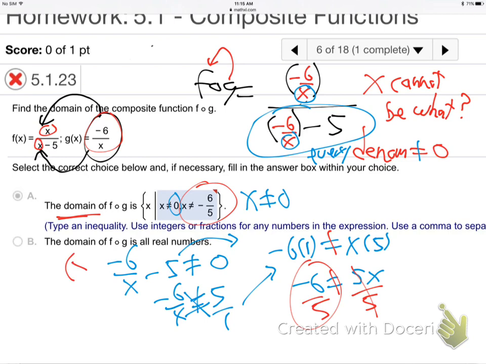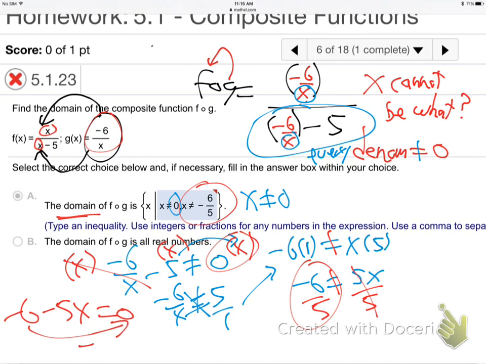You could have solved this equation by, if you're wondering, can't we just multiply by x? Yeah, you totally could have. You could have just multiplied through by x, which cancels here, and you would have got minus 6 minus 5x is 0, because 0 times x is just 0. Move it over, minus 5x is 6, divide by minus 5, same answer, right? That's okay too.